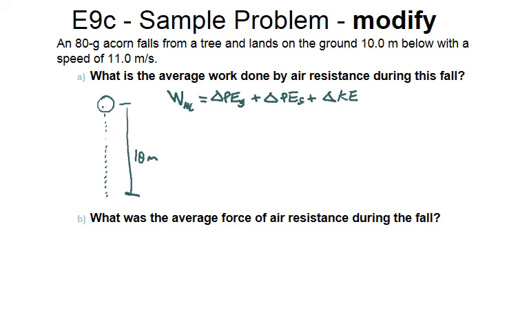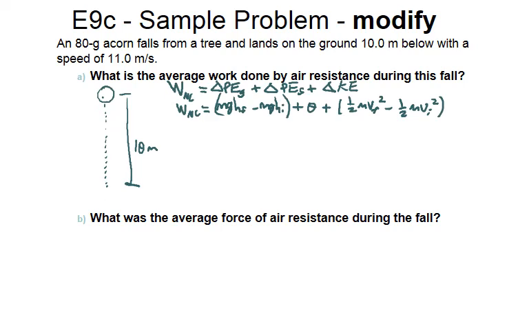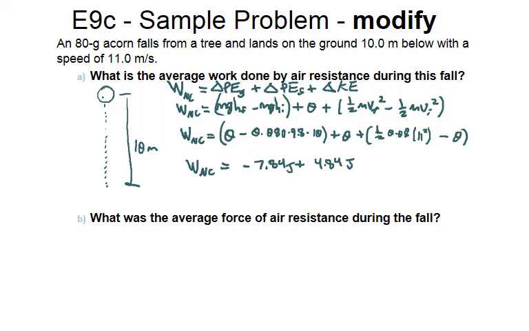All right, so the key with this is recognizing you have potential energy starting out. All that potential energy is being transformed into kinetic energy, and there's no springs involved, so we've got that. The total non-conservative work then is -3 joules, so that's the total amount of work done against air resistance, or work done against the ball as it goes down, and that's the work done by air resistance there.